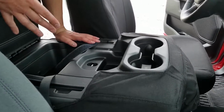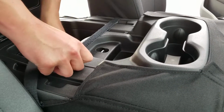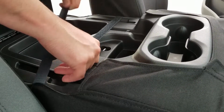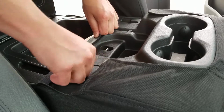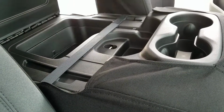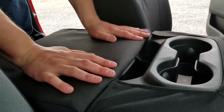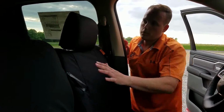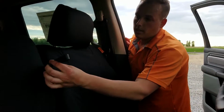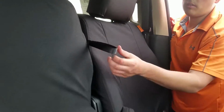Now that we've got the cover fastened on, we're just going to fasten these straps together inside the console, and this just holds the sides tight. Just make sure when you fasten it, it's not over top of that little metal loop, because that is where this lid latches. One thing I failed to mention when I was putting the cover on is that this loop needs to go through the hole in the cover, because this is what releases the center console.